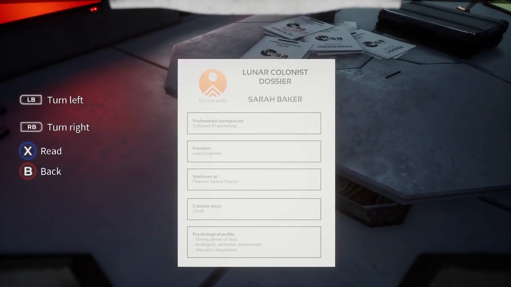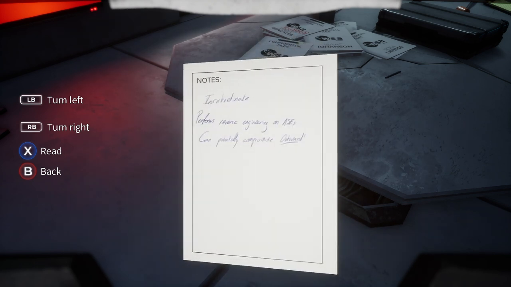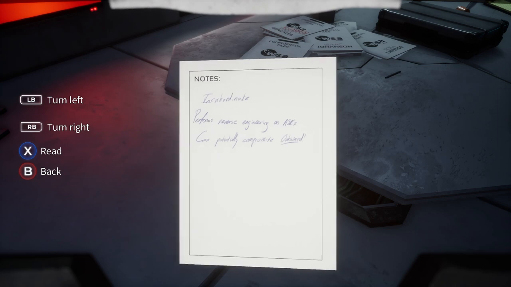Lunar colonist dossier, Sarah Baker, software engineer, lead engineer, station of Pearson, since 2048. Psychological profile, strong sense of duty, intelligent, inventive, determined, altruistic disposition. Insubordinate, performs reverse engineering on ASCs, can potentially compromise outward.